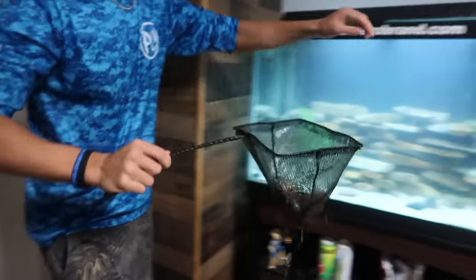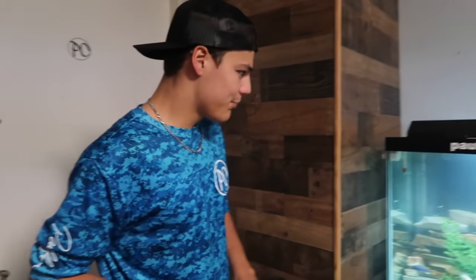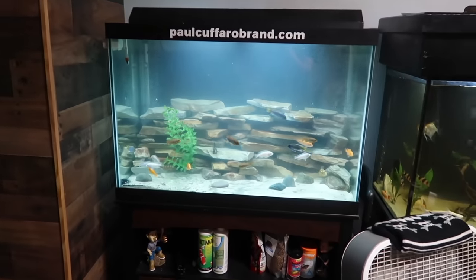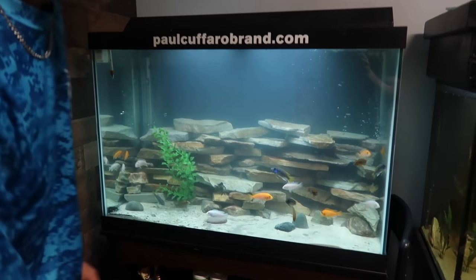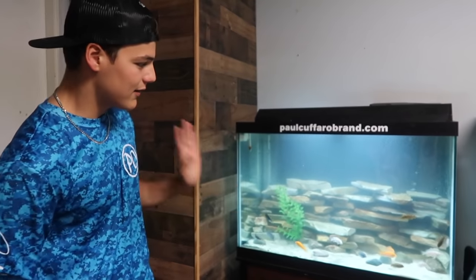We're just going to chum them up like this — this is the easiest way to get as many as we can. Got a very good amount of them. Now these temperatures are about the same; I even put the little thermometer in there and we're mighty fine. Putting that many fish in that tank — we are on the money, fish-wise. I think that is a good amount. I'm going to leave the rest in here. There's way more in here still. I'm going to turn these pumps back on and leave the rest of these in here until we move out. I might even put them outside somewhere because I do have that little pool pond. Bottom line is I need to get everything ready for the house. We sign in two days and we need to be ready. These guys are going to be amazing, especially with the white sand — it's a lighter tank, so it's going to be cool.